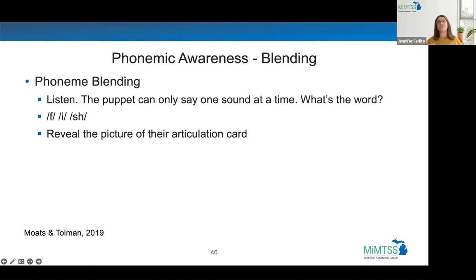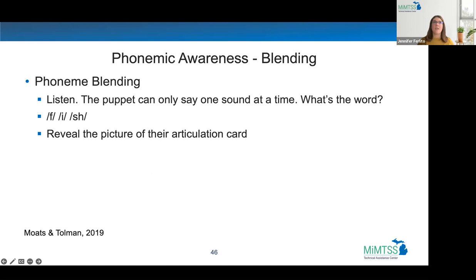When introducing those stop sounds, we want them to appear at the end of a word, like web or had. Because when that stop sound is at the end of a word, it helps the students learn that correct phoneme production without that schwa at the end. And then connected phonation and continuous blending is going to help promote decoding more quickly.